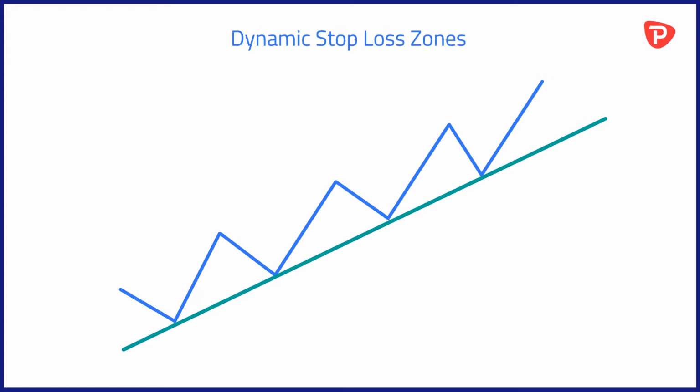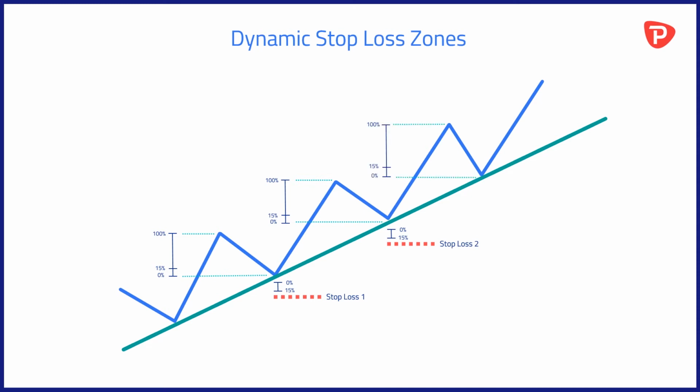As the example on the screen demonstrates, to work out a stop loss level for an entry of a trend line or higher trough, you measure the height of the previous peak to the entry point, and place a stop loss 15% of this distance below the entry point. This method is also market adaptive, because each of the individual moves are measured and calculated accordingly, giving the stop loss levels a good chance of not being reached as long as the trend continues.